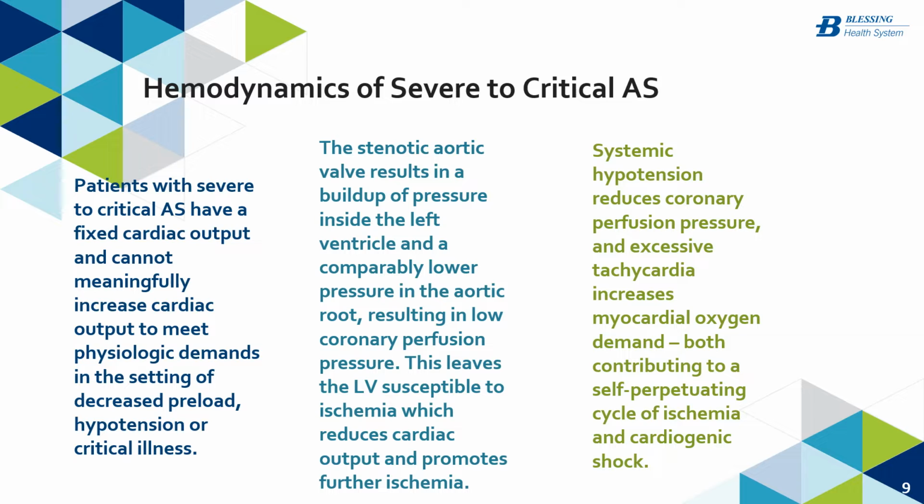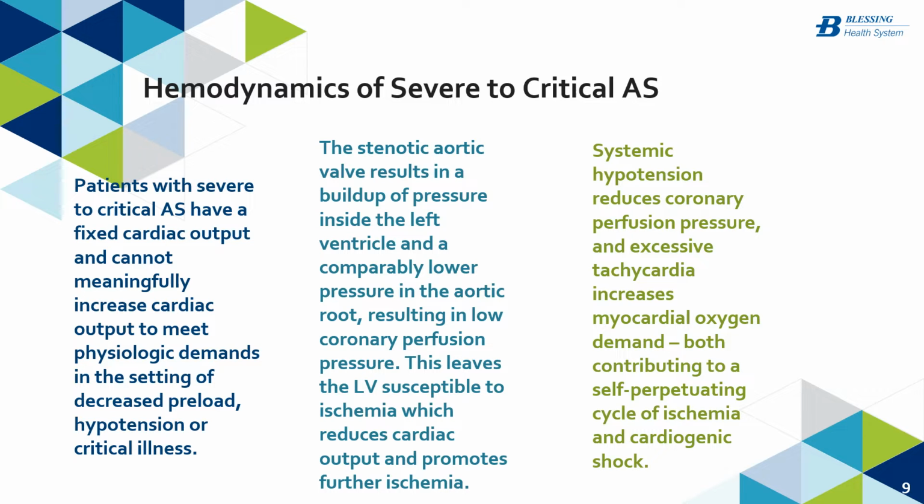The ostia of your coronary arteries are past the aortic valve, so they're on the other side of that fixed valve, that fixed cardiac output. So if you have low blood pressure or low preload, it results in low coronary perfusion pressure. If your coronaries are not perfusing, that leaves your left ventricle susceptible to ischemia, which then reduces cardiac output, and it just becomes a cycle.